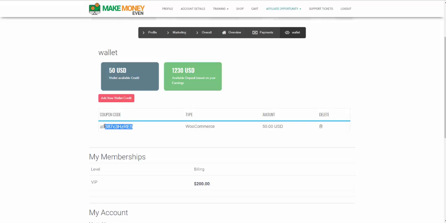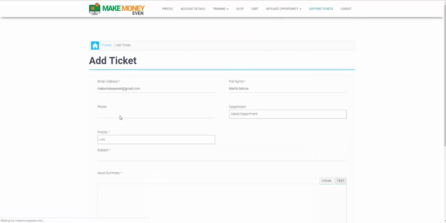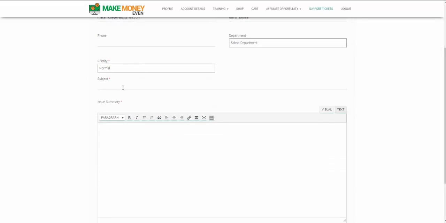So we're going to copy this coupon code. Once you copy it, then you need to actually request it. So you open up a support ticket by clicking here, open ticket, and you can set the priority, private if you want to, normal, high, whatever you think is appropriate. Normal would be great for here. And you can say, I want to withdraw funds, or you can say pay my commissions. That would be a good one too.